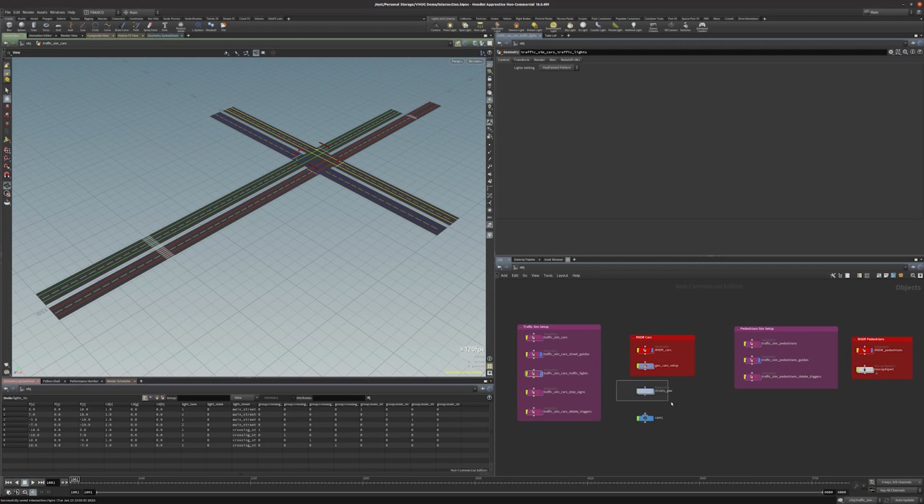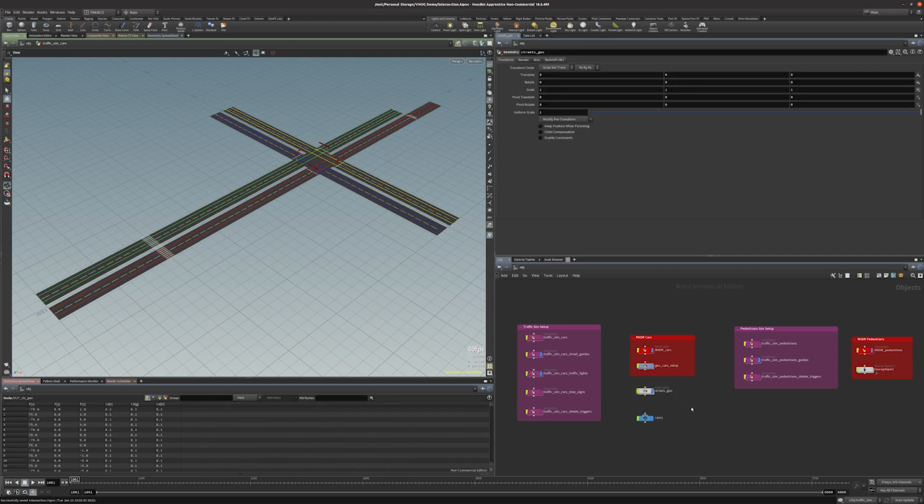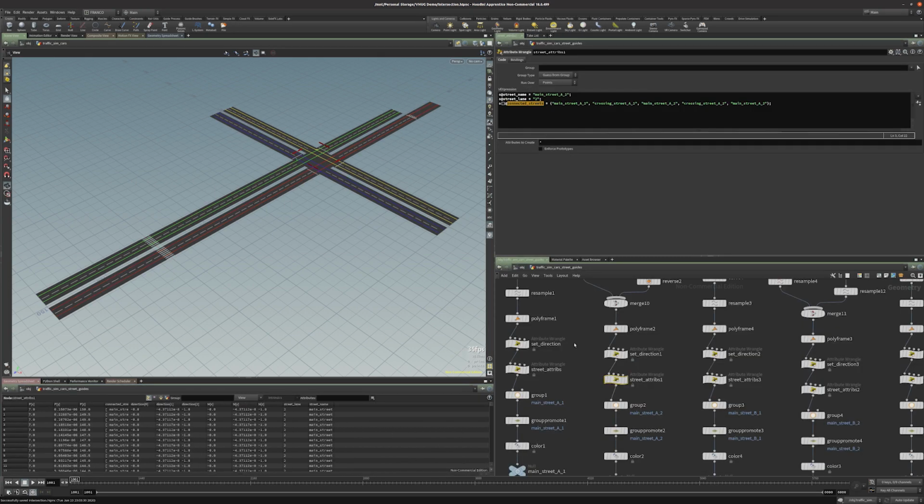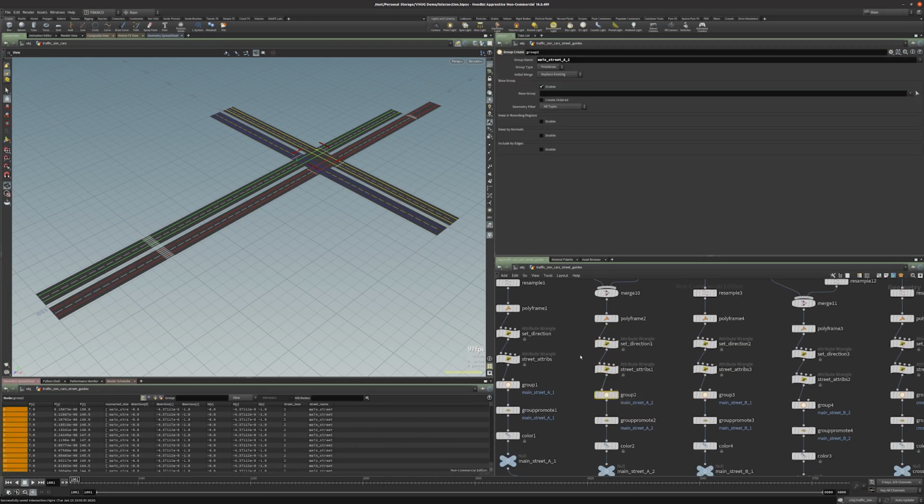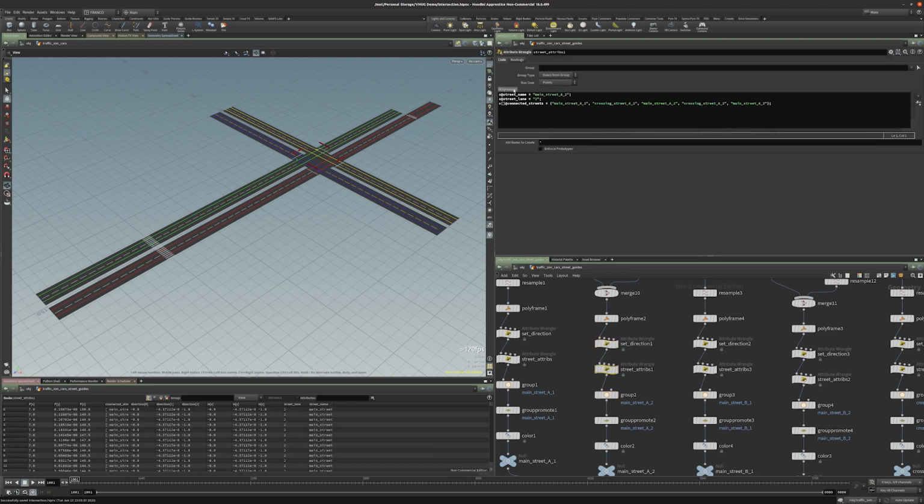So geometry-wise, it's not much going on procedurally. It's just a grid, right? So this is some grids and some lines. But these lines that you see here, the colored lines, are important because these are the lines that guide the vehicles to drive on the streets. So the lines, they have groups, and they also have attributes like street name. And these are important because they're used in the simulation to tell the cars what street they are driving on, and also where they can go next.